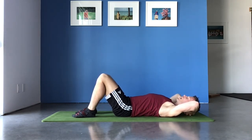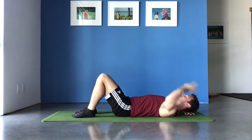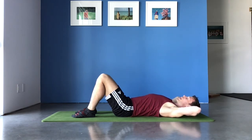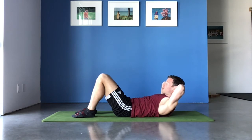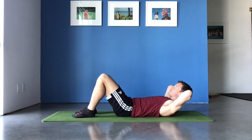Once you're there, glide the shoulder blades slightly down the back. Now, there's been a lot of discussion of reaching away today with the lower half of the body. I want you to feel that same reaching away from your center, but with the upper body. So, without yet lifting your head, use your own hands to slightly traction your skull up and away from your pelvis. Then nod your chin slightly to the chest, soften your sternum, and curl up as high as the bottom tip of your shoulder blades. And then slowly lower back down.